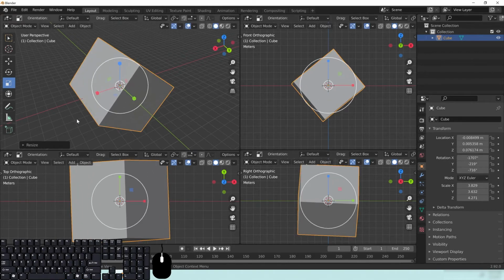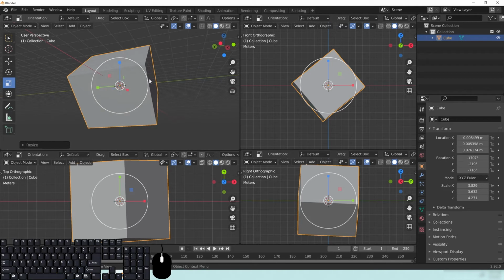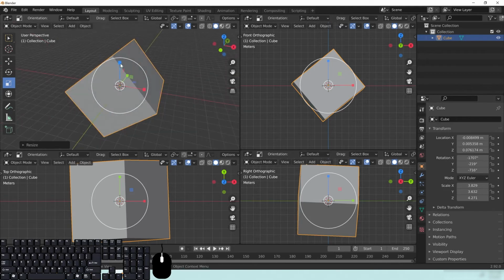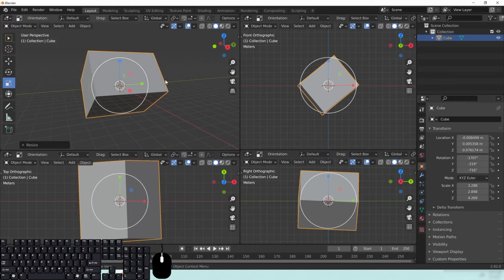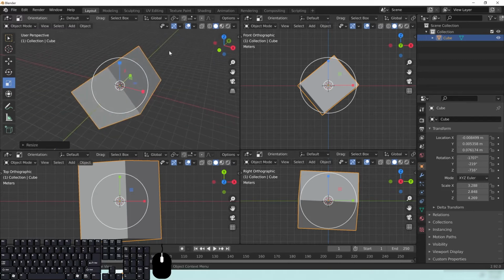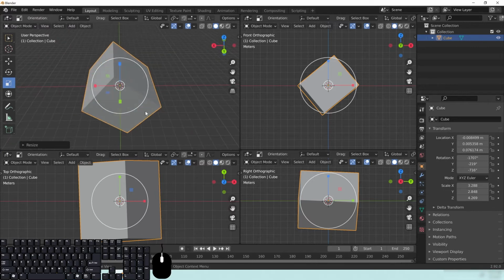And you can see that everything's kind of getting scaled in a weird direction because our object has been rotated to a particular type of orientation here. And the scaling that's going on here is based on the global conditions. Now, there is a way to change that, but that's going to be for a later tutorial where I talk a little bit more about how those things work.